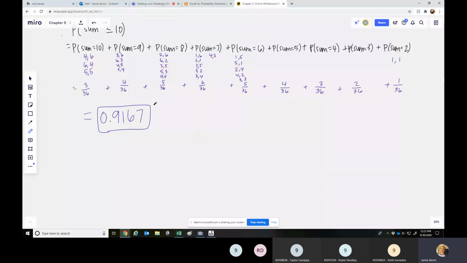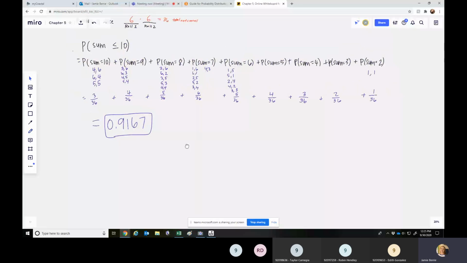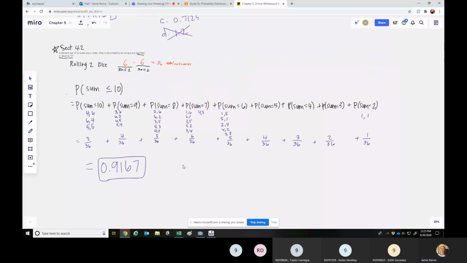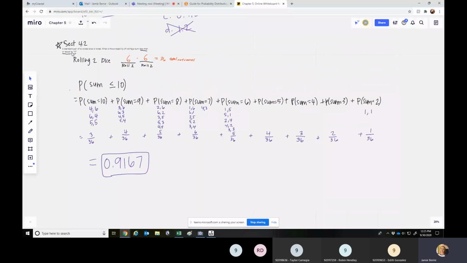It just takes forever. But I would say that this is probably the question on the test that would take you the longest. This is the most work. And I'm pretty sure that the sum here is a smaller number than 10. It's not that big.